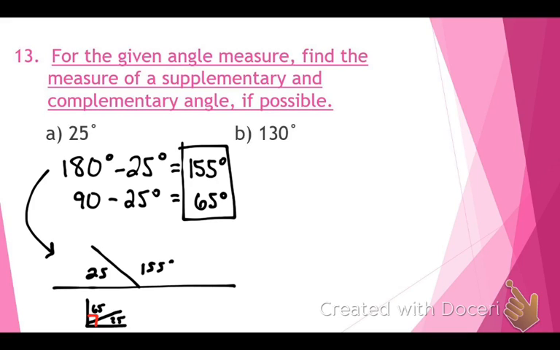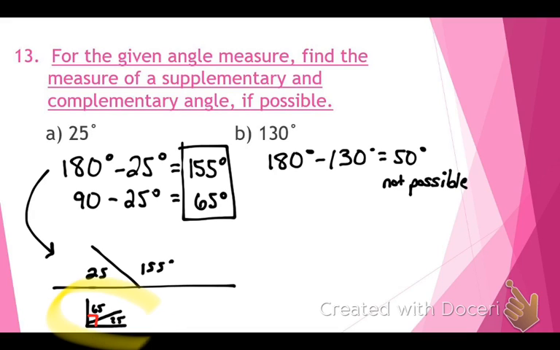JD, what would my supplementary angle be? 50 degrees. Okay, how'd you figure that out? 180 minus 130. Good job. And complementary is not possible. All right, why is it not possible? Because you can't have a negative degree. You are correct. If you look at it, we know that it has to add up to, kind of like this picture right here, 90 degrees. But if this one is 130 degrees, it's already bigger than 90 degrees, so that is not even possible. Questions on that one? Okay.